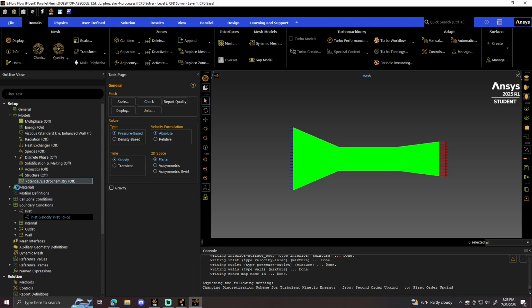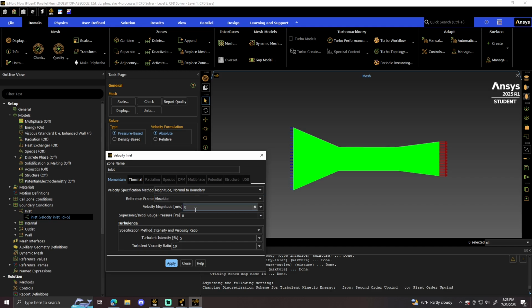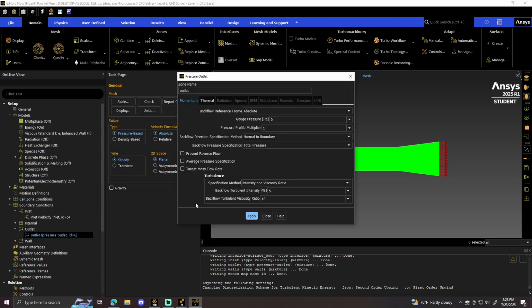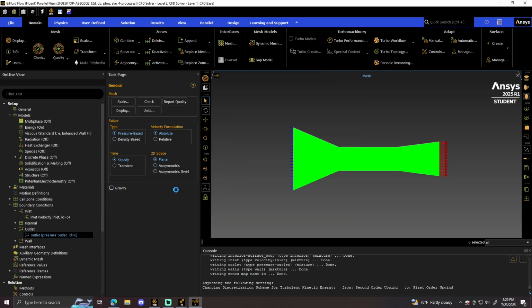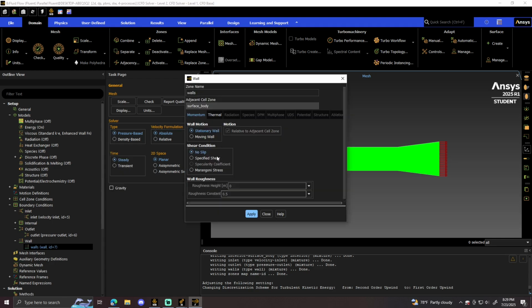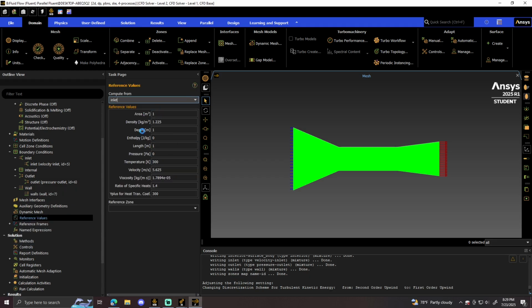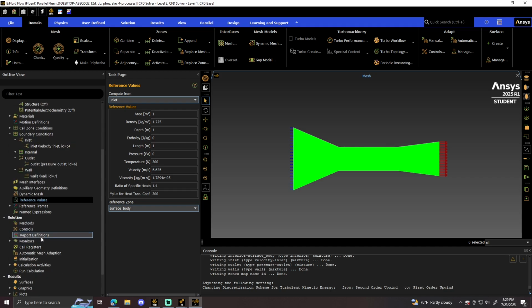We're going to leave our material properties the same and everything else. We're just going to change our inlet velocity to 5.625. This should give us an average velocity of 15 meters per second in the center, as per mass conservation. Alright, this outlet, we're going to swap to prevent reverse flow. And the walls are all no slip by default, but let's just make sure of that. No slip, great. Reference values will be computed from the inlet with the reference zone of the surface body.